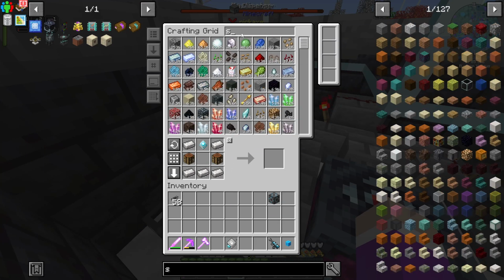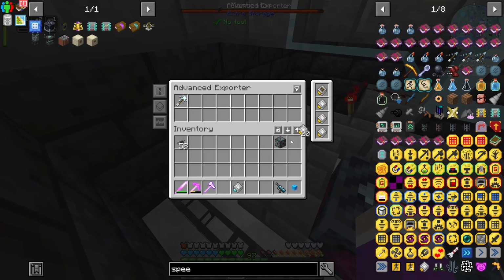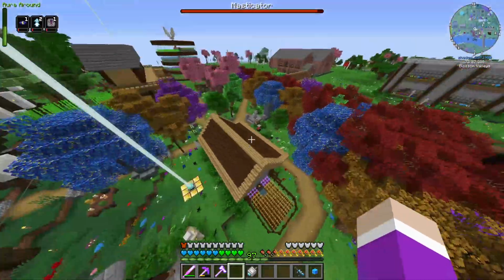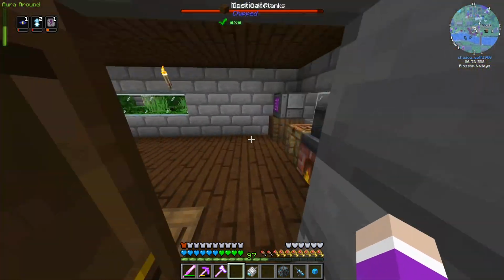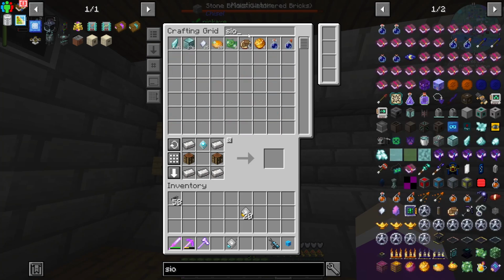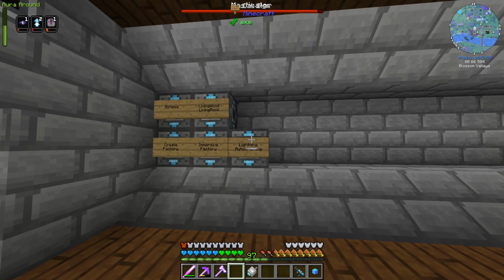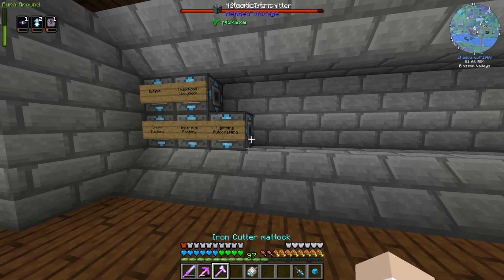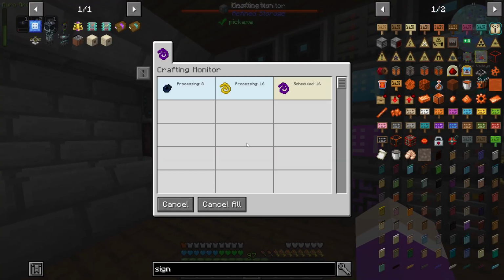And I'm actually going to give it a speed upgrade. I don't need to add a stack upgrade since technically it's not going to consume that many arrows. But that's fine. And it's not connected to the network yet. So now with the network card, just come downstairs and hook it up. So I should be able to put this guy right here. Let's grab out a sign so we can name it. So we'll call it Lightning Autocrafting. Yes. So now we can put this guy in here. That should be set up pumping out arrows.